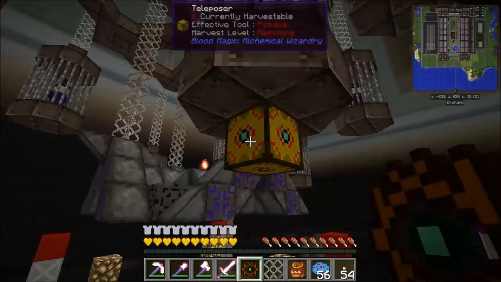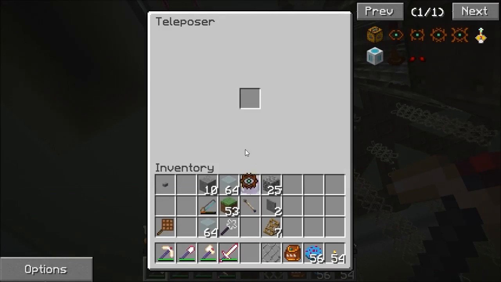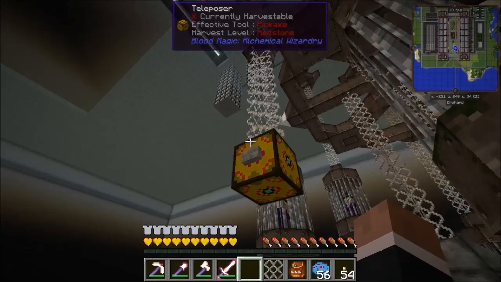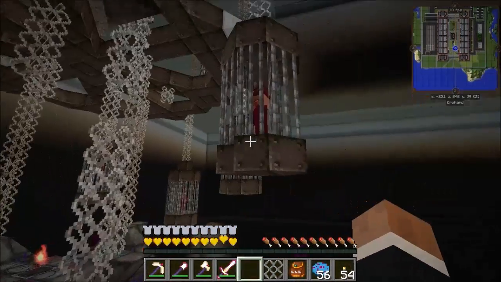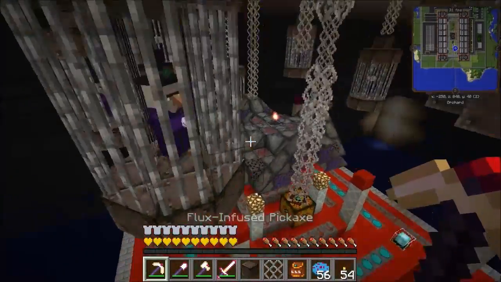So if I now click on there with this, link it to that teleposer, and put it inside this one, stick a button on the side, and then bam, it moves off all that. Not quite all of it, it seems. Maybe it was a bit too close to each other.